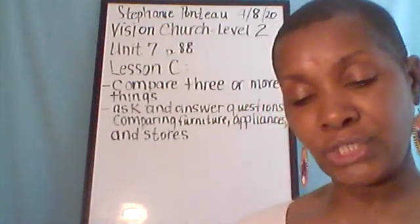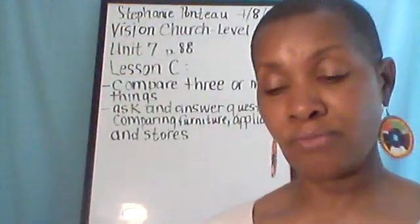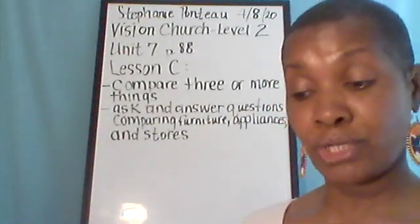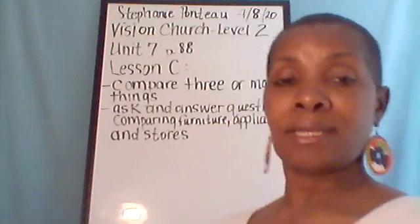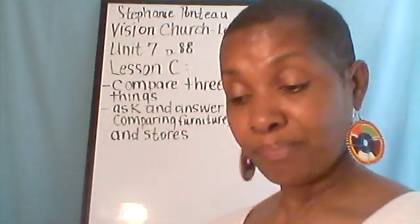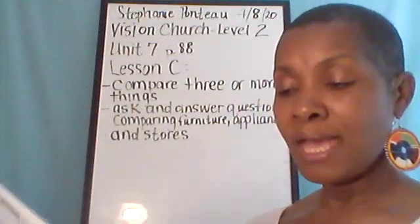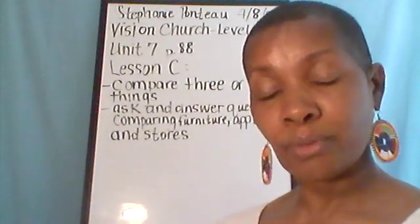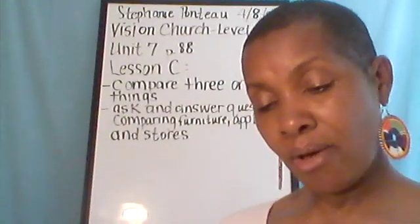Let's look at those three chairs in page 84. Right there. So you've got the blue chair, you've got the purple chair, and you've got the brown chair. That is a recliner. Remember that type of chair that leans back and you can raise your feet up? That's a recliner. So which chair do you think is more comfortable? Yeah, probably the brown recliner because you can lean back and you kick your feet up. So I would think that one would be more comfortable. Okay, awesome.